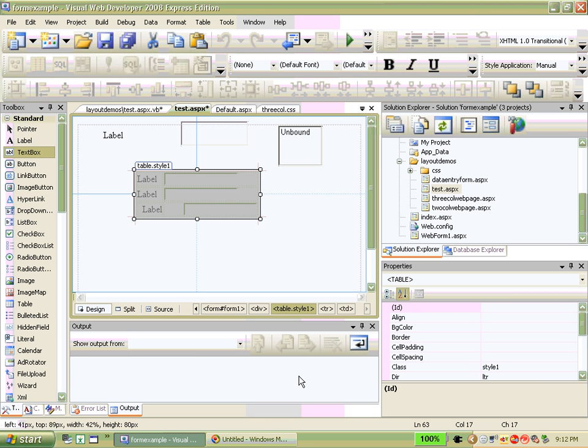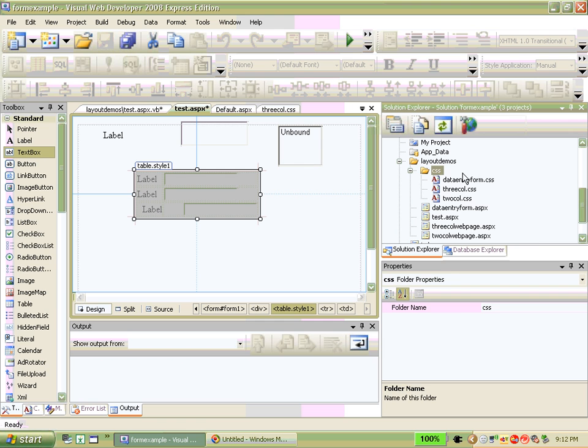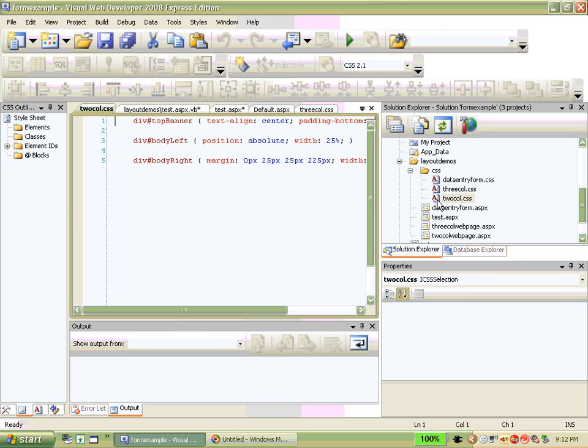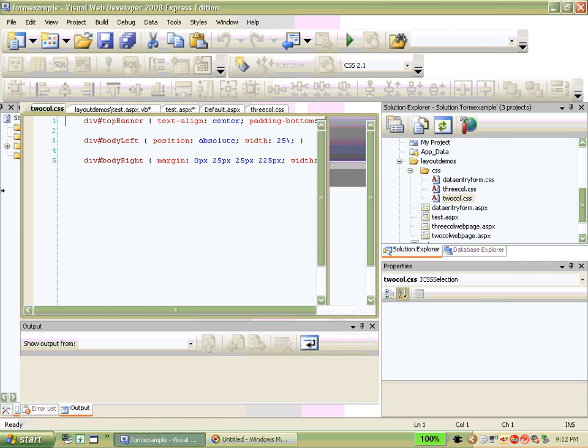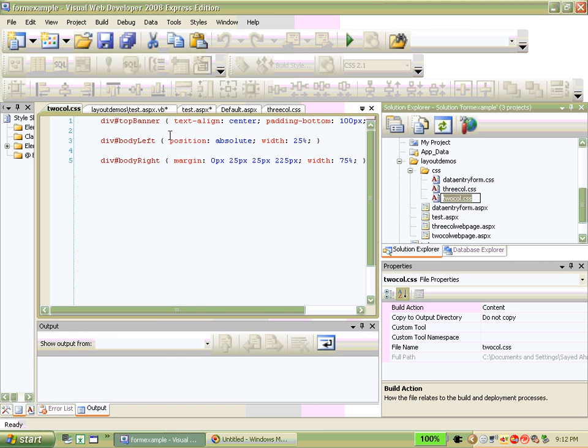And another approach can be, you can use CSS styles to create the layout first, overall layout, and then put the control here. Actually in this tutorial I have provided some CSSs for this purpose. If you see 2-column CSS, so if you come here, actually I am assuming a web page that will contain a top banner and a left menu and a right side, right body.